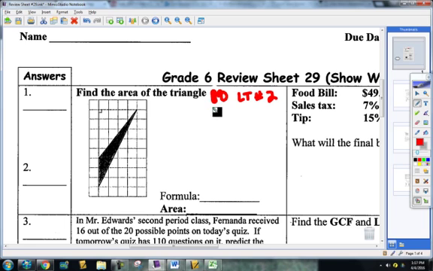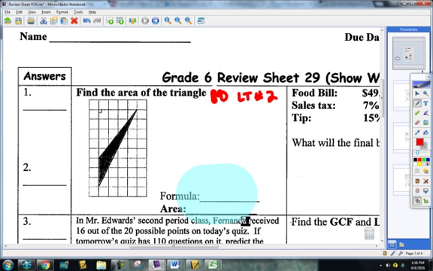So if you go back to your chapter 10 notes, the one we're doing right now, and you check out Learning Target 2, you'll learn what the formula is. Now, first thing you have to do is identify what shape that is. Okay. Now, I'm not going to tell you what the formula is because, as I just stated, you can go figure that out yourself. It's right in your notes. You should know it, but regardless, it's right in your notes. So that'll be the formula.